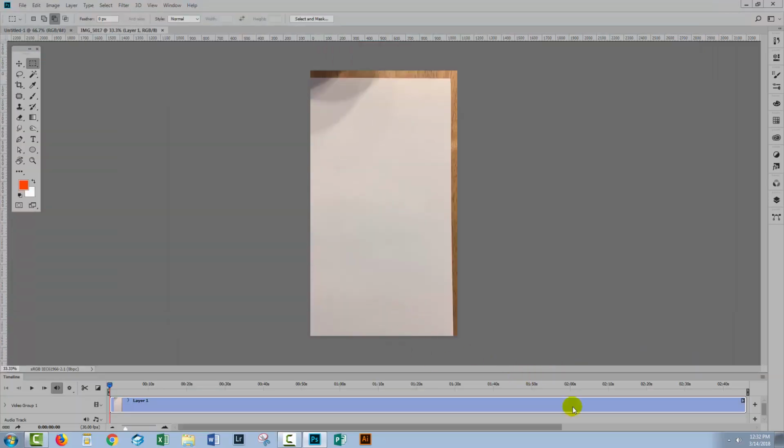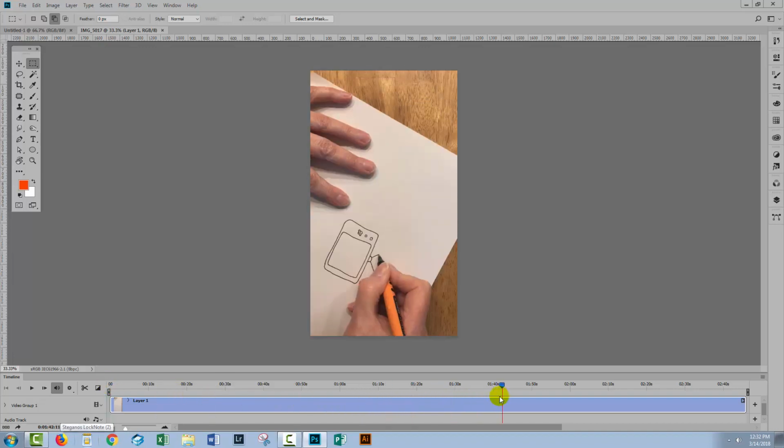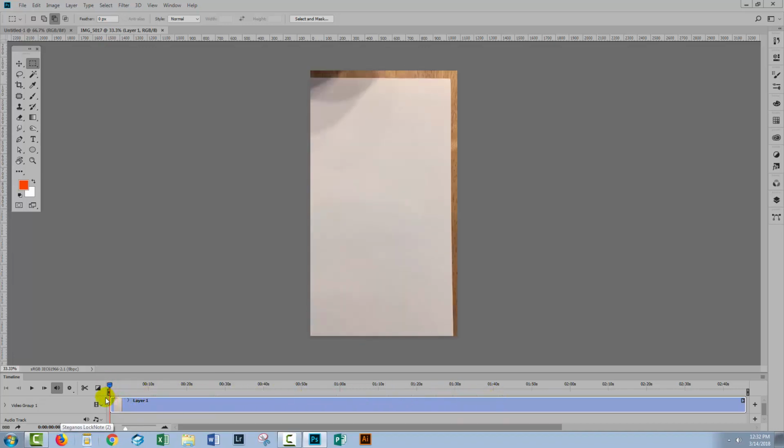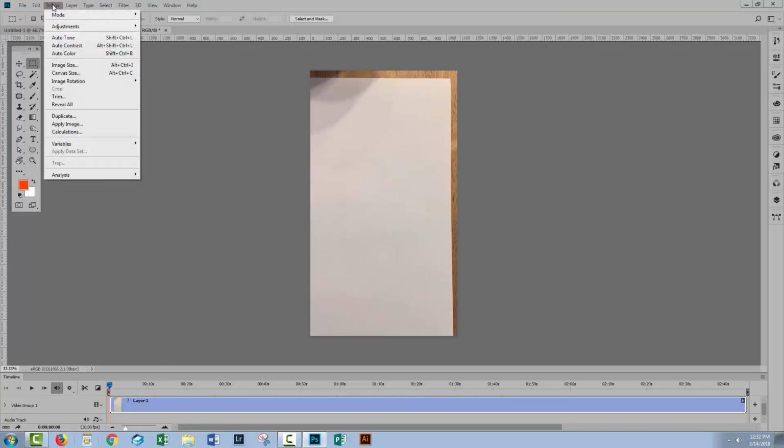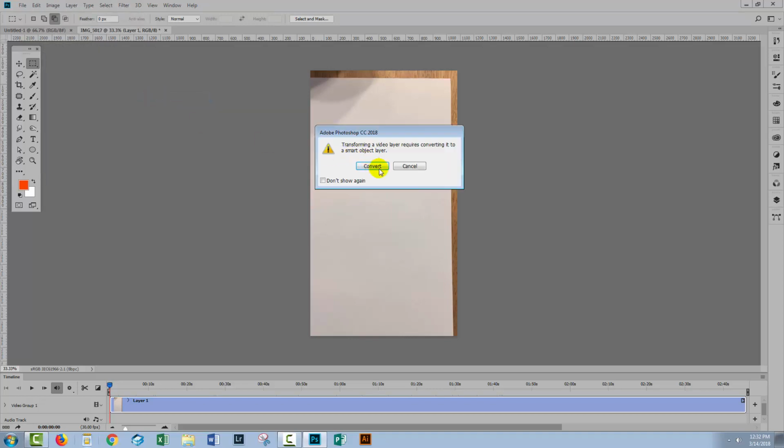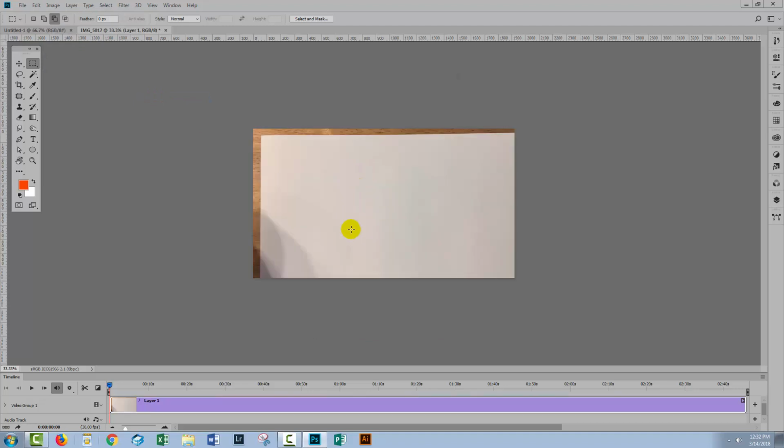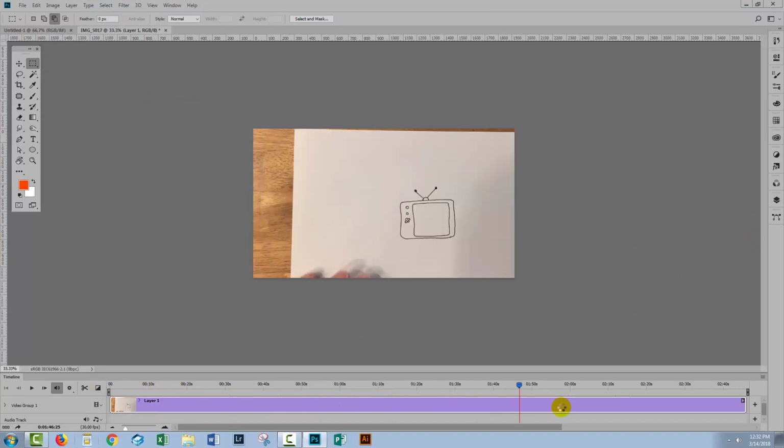So I'm just going to click OK. This is now opened here in Photoshop, and you'll see that I've actually shot it from the side. So the first thing I need to do with this video is to actually rotate it. And I can do that by choosing Image and then Image Rotation. And I'll set this to 90 degrees counterclockwise. I'll convert it to a Smart Object Layer. And now my video is going to be showing in the correct ratio.